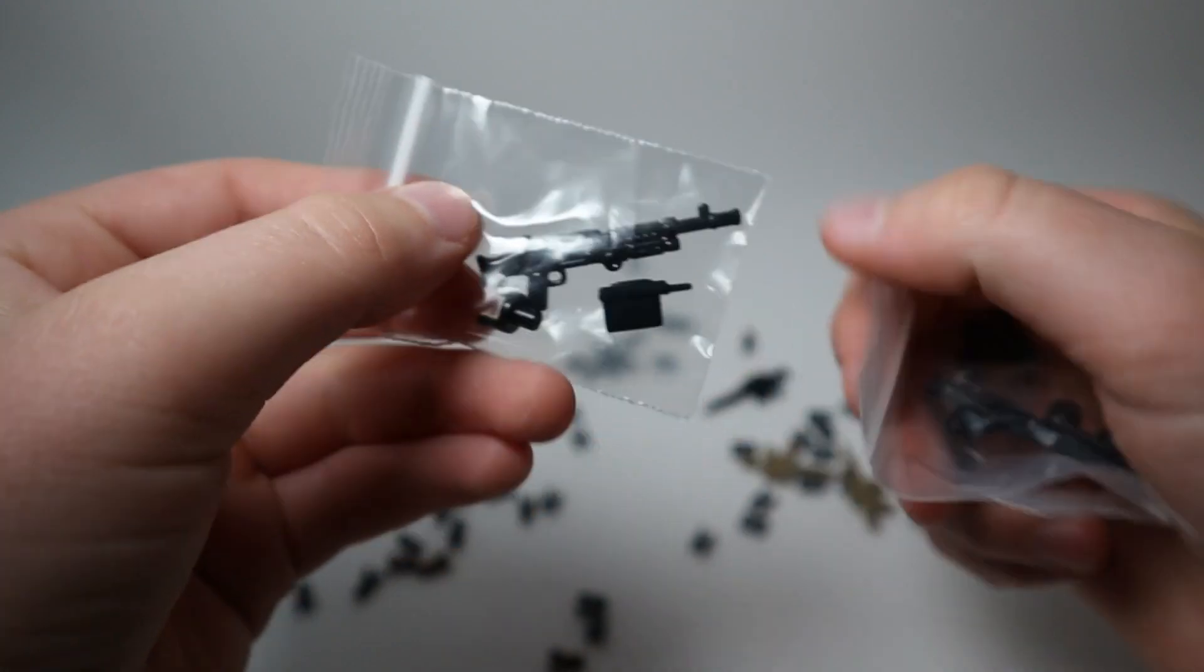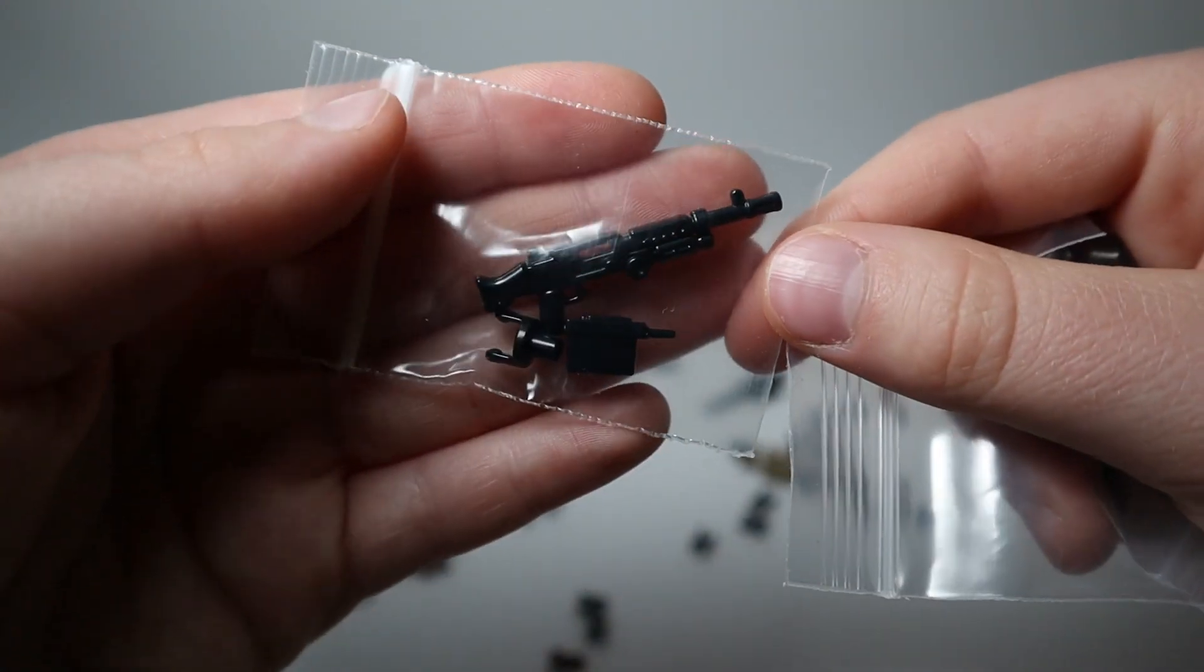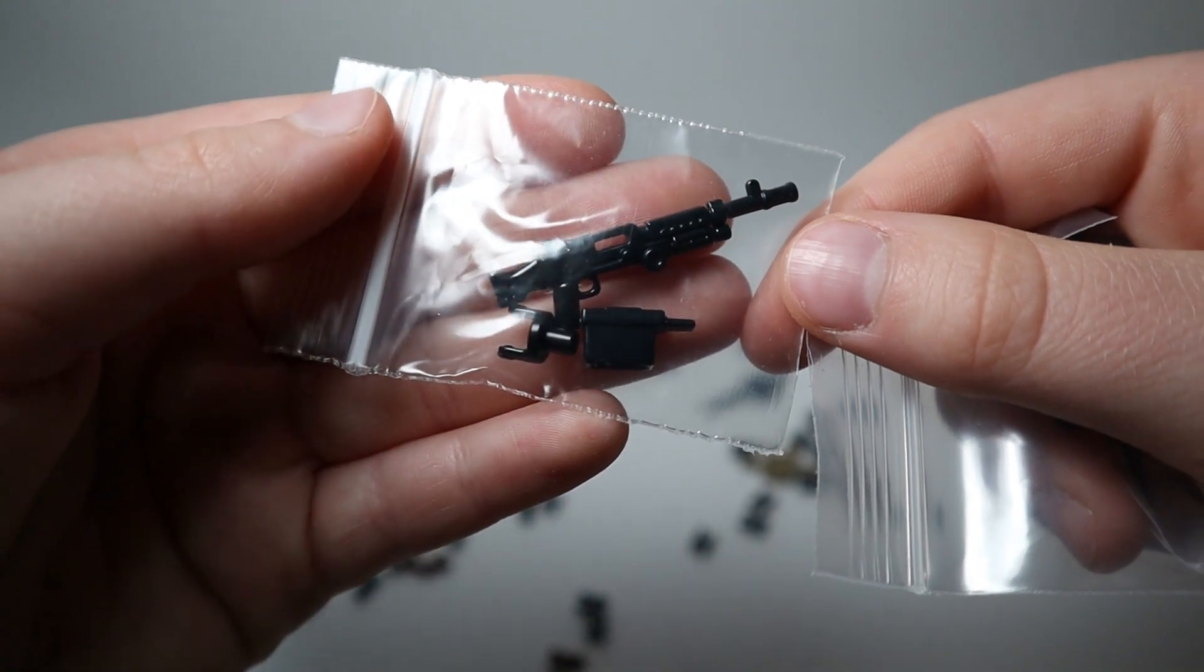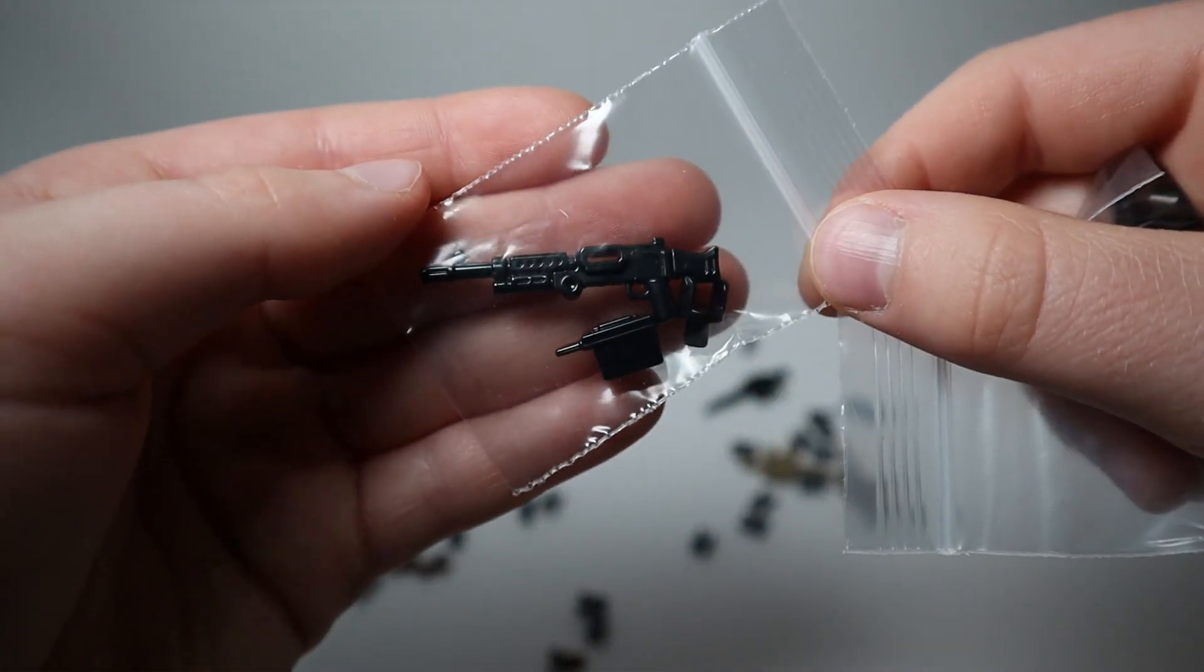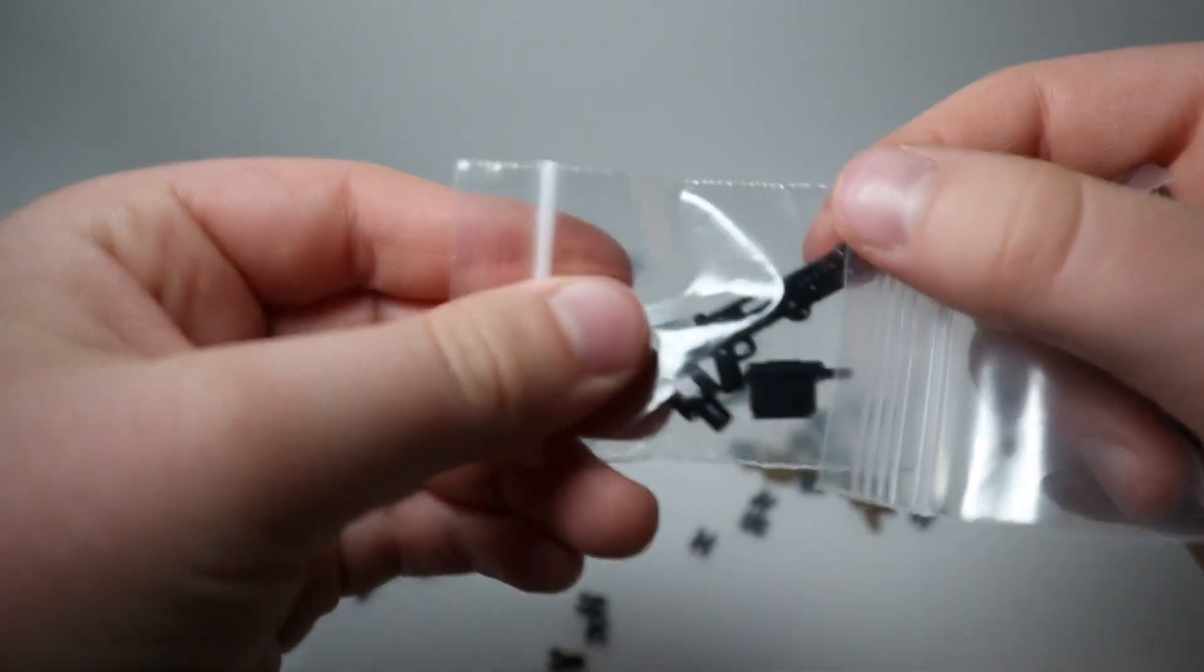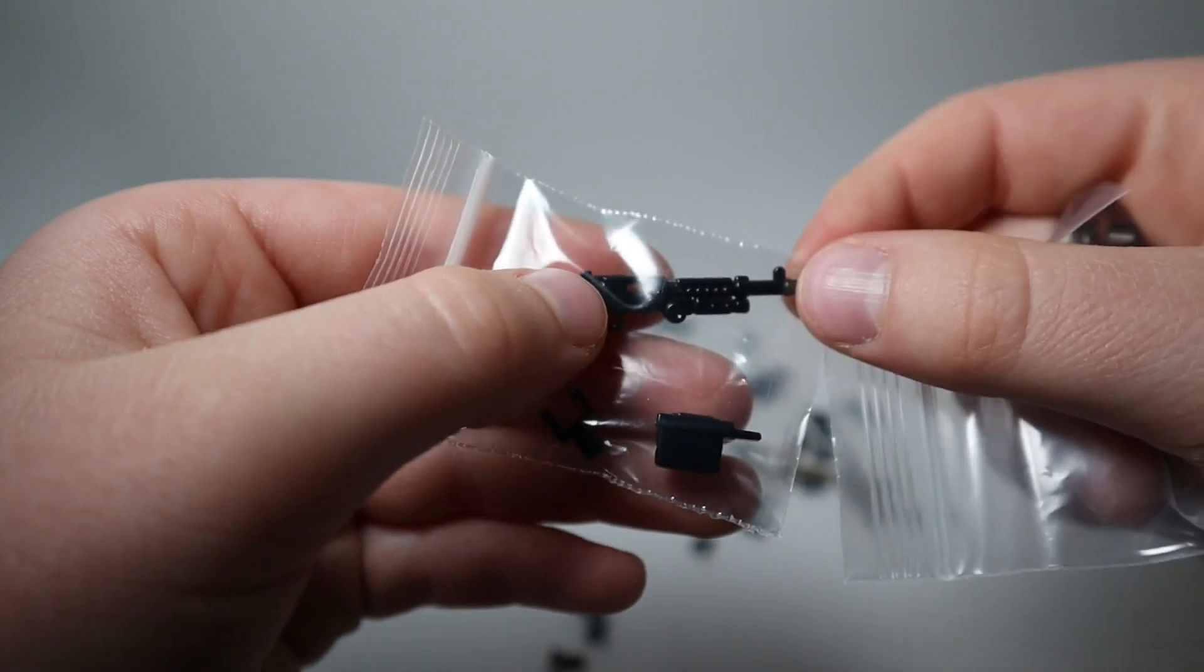And then we'll get to the bag guns. First, we have this M240 machine gun that I bought. I bought this for my Humvee, actually the same Humvee that I have on my Fallujah MOC. If you guys want to go check out that video, you can. I'm putting this on the top of that Humvee. Because before, I had a different machine gun that's not too accurate.